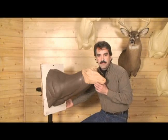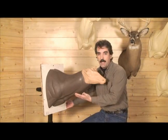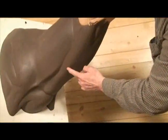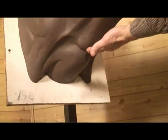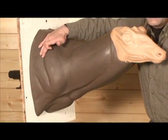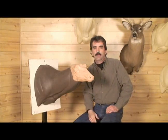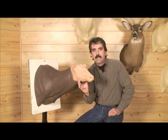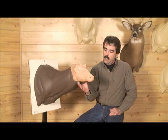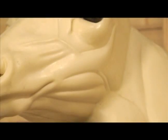Now, as many taxidermists as there are in the country, there's that many different opinions as to how a deer mannequin should look. So I'll tell you what I did with this muscle detail. We've got fairly strong muscle detail, and the nice thing about having the detail in there in the mannequin is it's there, and you can use it. What we wanted to do was give you the opportunity to put as much detail into the face as you like, whatever your customers are looking for. And so it is a very well detailed head, as you can see.